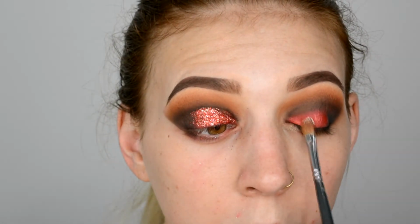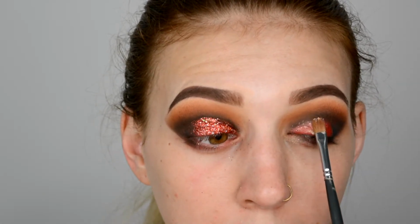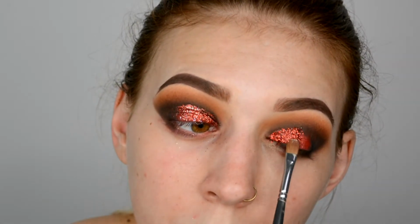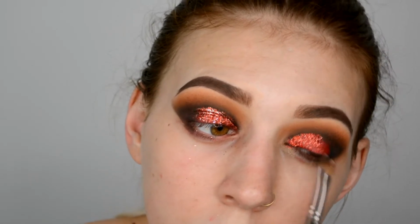Then we're going to go in with some of the Too Faced glitter glue. I use this for any of the glitters that I put on my eyes, and then I'm just packing on some red glitter that I have. I use like a regular craft glitter, but I would recommend to use a cosmetic glitter because it won't hurt your eyes if you get it in there, if you know what I mean.